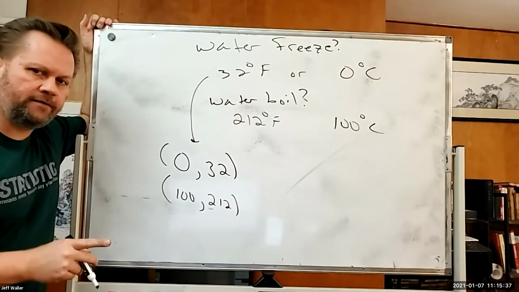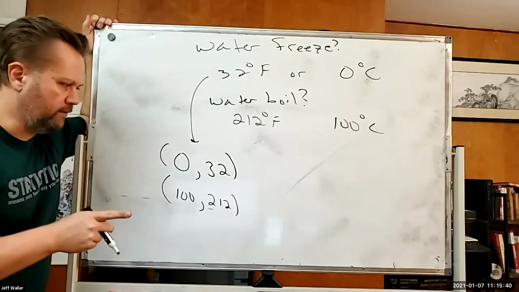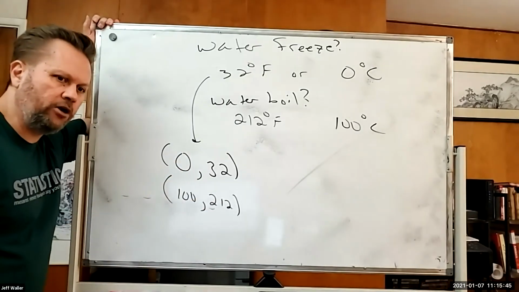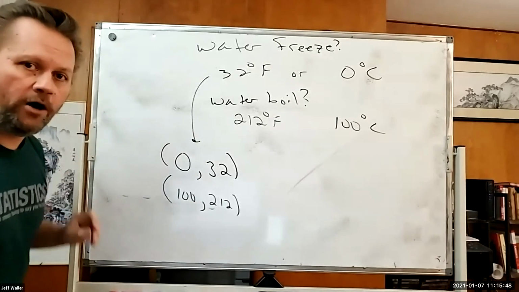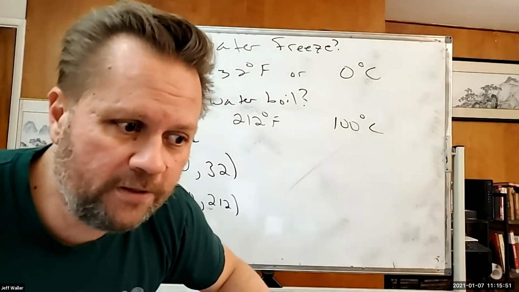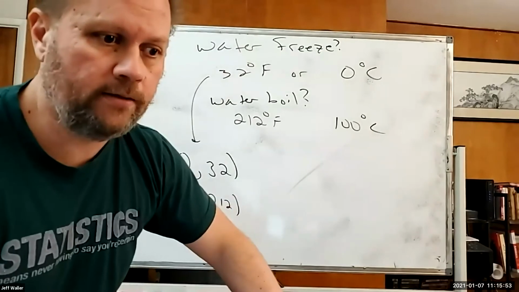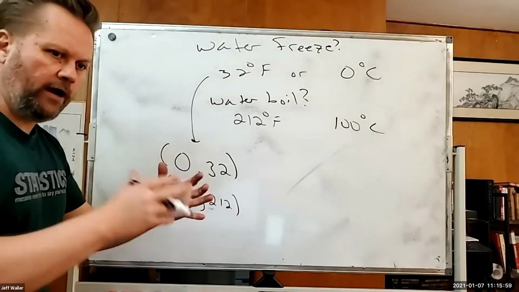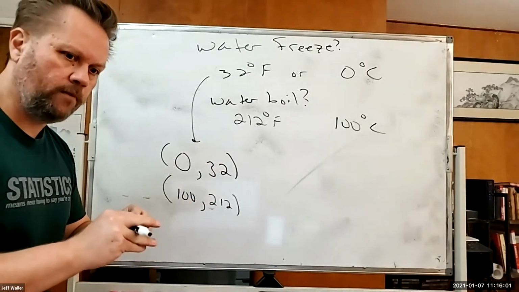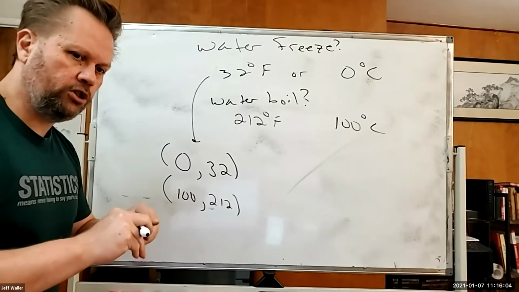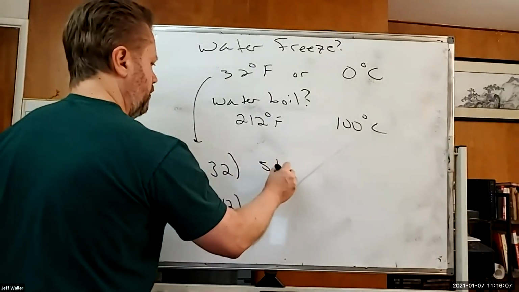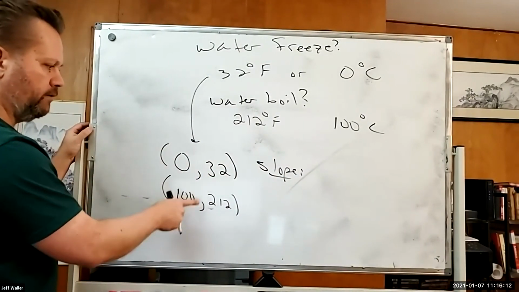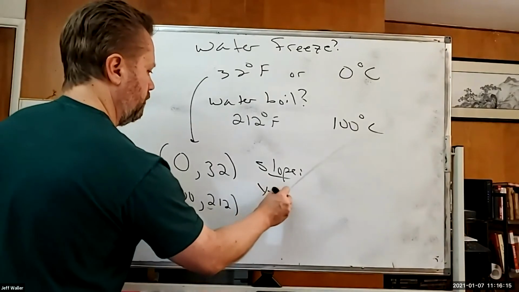Let's see who remembers how to do this. Can you figure out the line that connects these points? Can you figure out the equation of the line? And you're all like, what the heck, dude? Just algebra coming at us out of nowhere. Yeah, it's too bad. How do you figure out the equation of the line? What do you need to figure out to put together the equation of the line? It's slope intercept form. So I need the slope and the y-intercept. I love it.